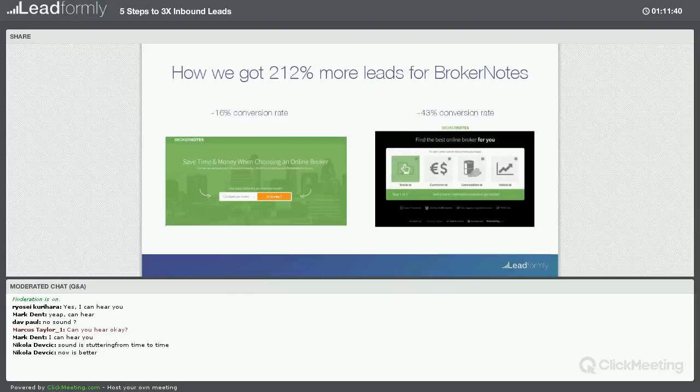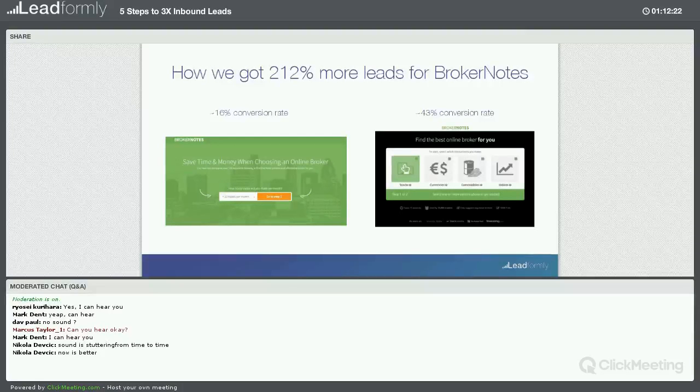So I want to share a story with you on how we used to do this at Venture Harbor. Last year, one of our websites, a website called Broken Oats, was converting at about 16%, which was reasonably good. But we were hungry to improve its performance. This website is in an industry where traffic is incredibly expensive. It's in the financial niche, where the cost per click for some keywords will be £60, $100. So we really wanted to squeeze as much value as possible out of the traffic we were already receiving, rather than spending more and acquiring more traffic.